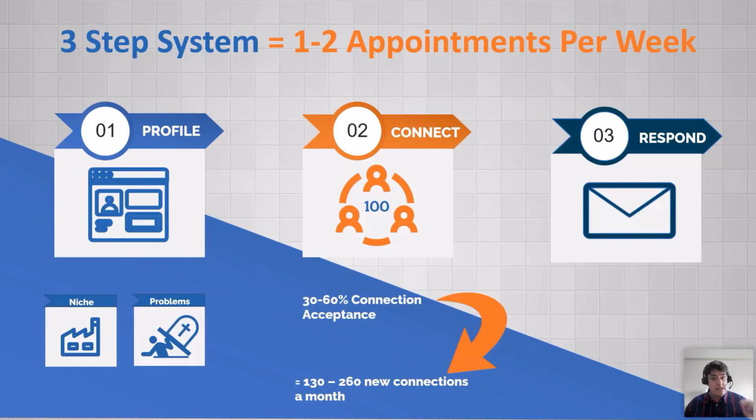So what that means for you in reality, right, is that you have just got yourself somewhere between 130 to 260 new leads, and they're good leads, as you'll see in a minute. They're leads that you have personally handpicked, if you like. So you've got these new leads that have come into your business where you have the ability to speak to them. And so as we're sending out these connection requests, this third part is the best part. And this is now based on the fact that you've got a good profile, by the way, right? When you send a connection request, people go and they look at your profile.